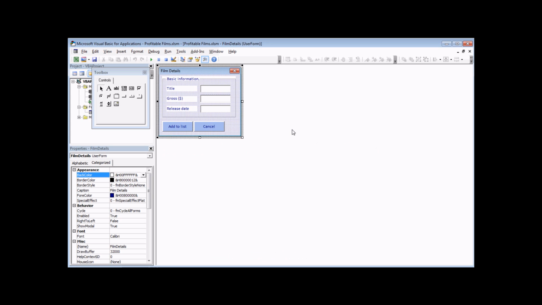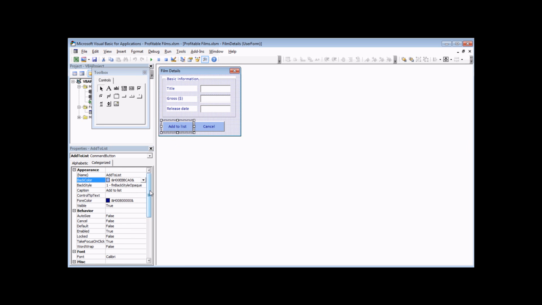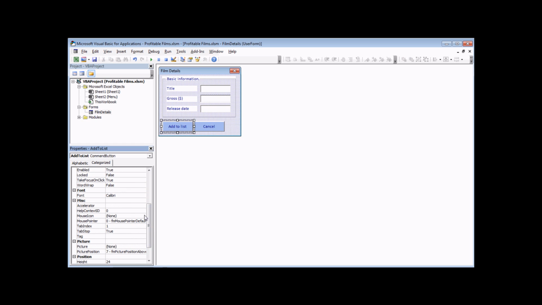Another way to navigate around a form quickly using the keyboard is to assign what are called accelerator keys to the different controls. You may have seen these used in existing Microsoft dialog boxes. Often you'll find this as an option with an underlined letter in it, and pressing the Alt key and that letter will go to that option. So let's assign accelerator keys to the Add to List and Cancel buttons. If I go to my Add to List button first, and then look in the miscellaneous category down here, there's an Accelerator property, and all I have to do here is type in any letter that exists in the caption of that control.